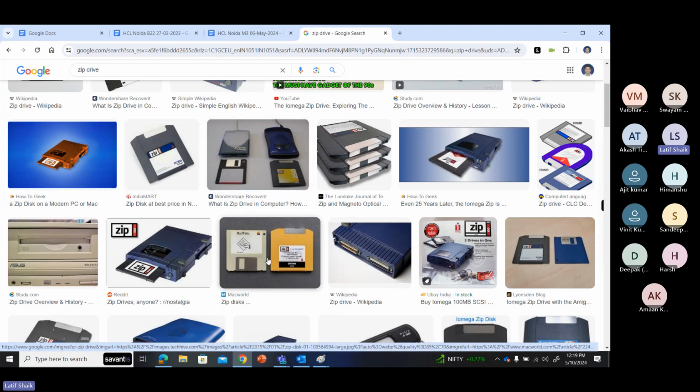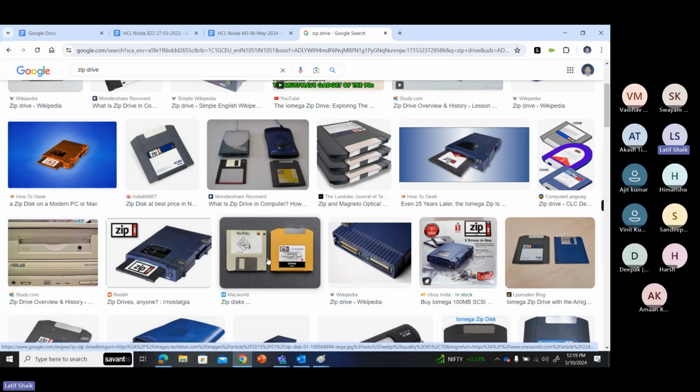So what is the purpose of these zip drives? They take one system, they install the operating system inside, and applications and the entire configuration. They do it in one system. They take an image of that entire system data to the zip drives, and they copy this to 100 systems. Okay, so that makes transfer easy.